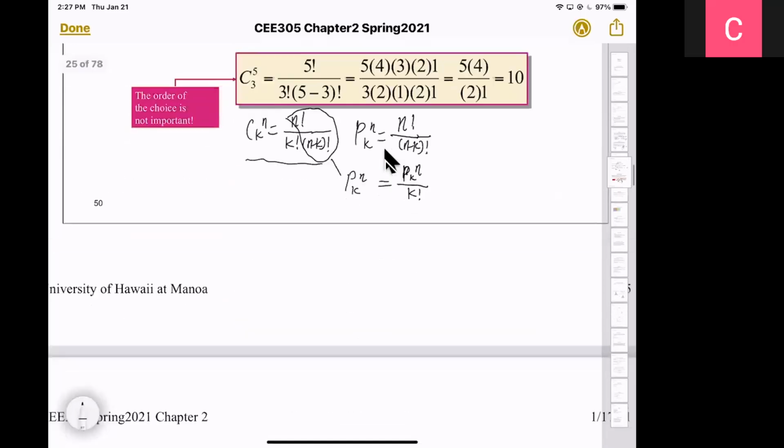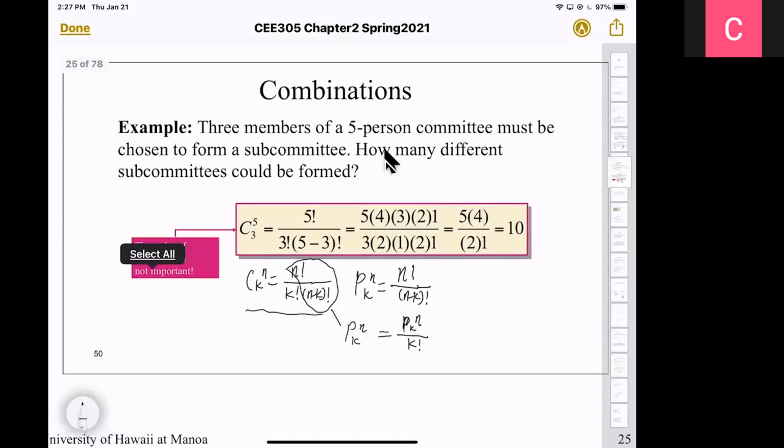I have a question, Professor. When we do these problems, is it going to tell us to use combination or permutation, or is it for us to decide if the order matters or not? What's a good rule of thumb to let us know if we should use the combination equation or the permutation? We're going to discuss several more examples, and you will have an idea when to use which equation.